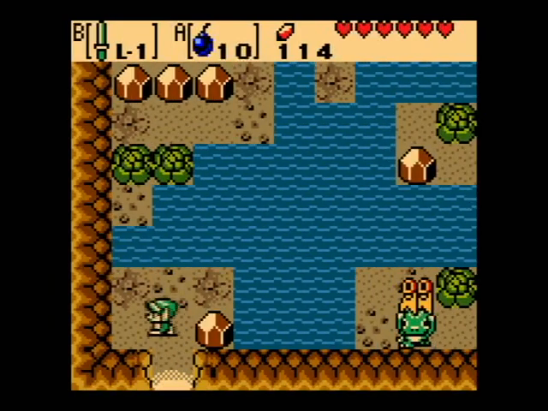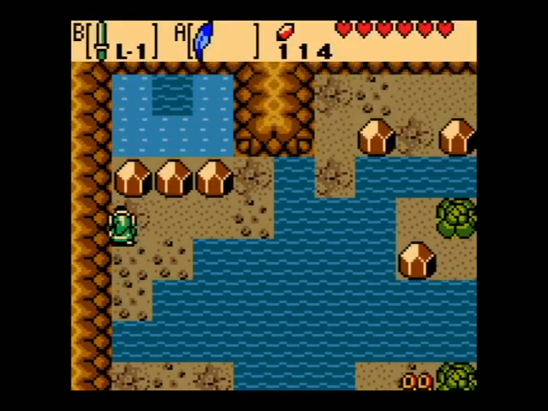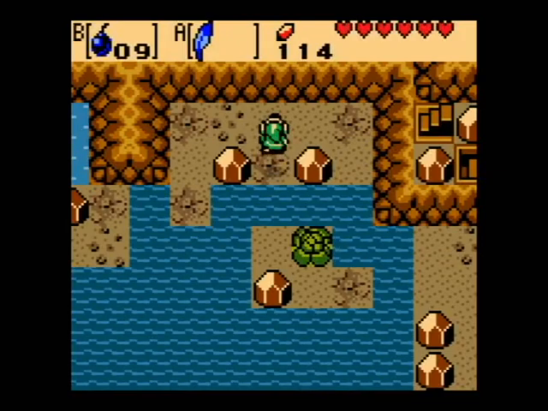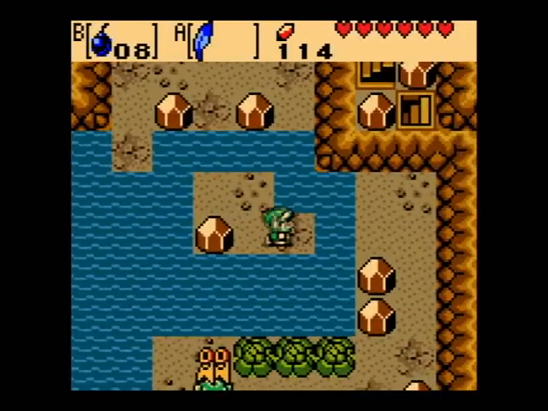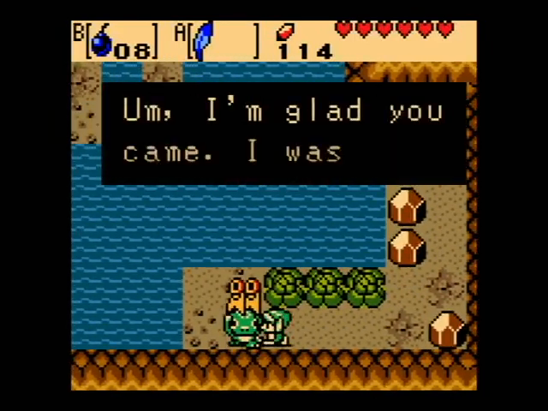See, you need the flippers. Or not the flippers. The feather. Duh. Get the flippers. Alright, so you know what, let's just have both of them out. You gotta blow up all the rocks and jump around because you don't have your flippers, because that asshole over there has them. You're the one who, I'm glad you came.